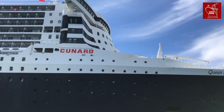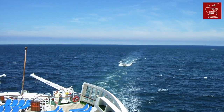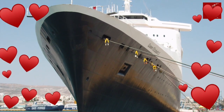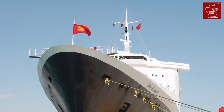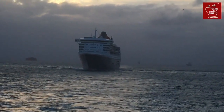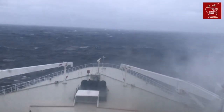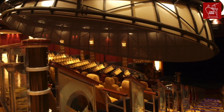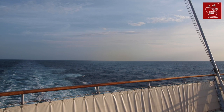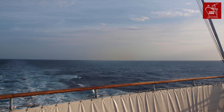It's nearly impossible to objectively compare ocean liners, as we all have our own measures of what is the best. Before we get started, I will declare my own bias. QE2 is my favourite ship of all time — she was my first ship, and the ship that sparked my passion in ocean liner history. But QM2 is the first ship I transited the North Atlantic aboard, the first ship I experienced a Force 12 hurricane aboard, and it has my absolute favourite lecture venue, Illuminations. So I like both ships. With that out of the way, let's look at a few aspects of the two ships to see if one has the edge over the other.